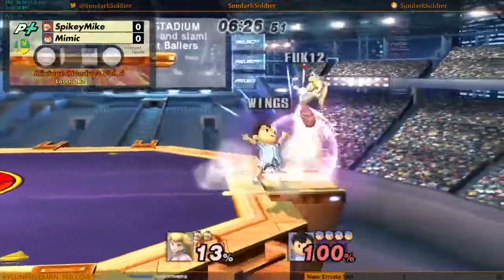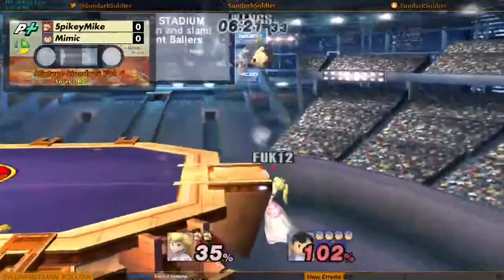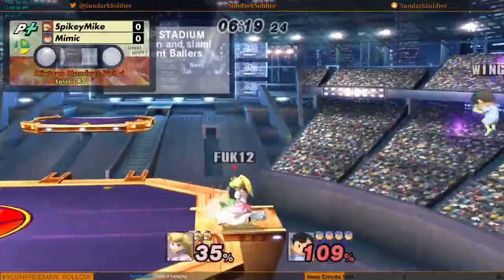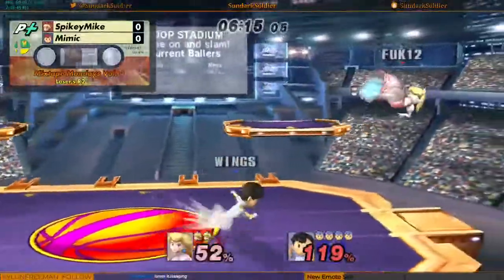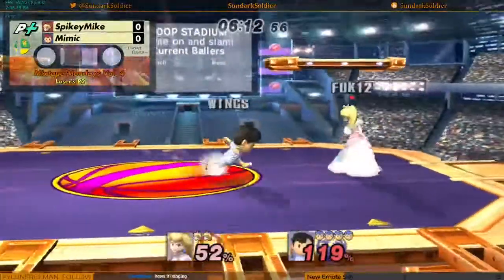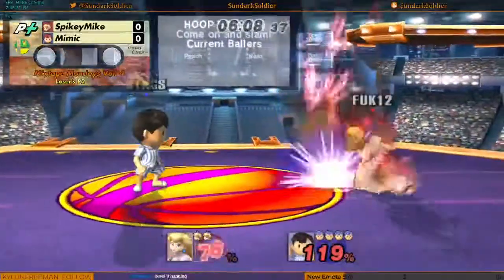Goes for a dress. A double-edged dress. The official name of that move. Ooh, very good strategy for Mimic. He's just trying to do the Twinkle Toes, basically. Oh, goes for the up air, doesn't find it.